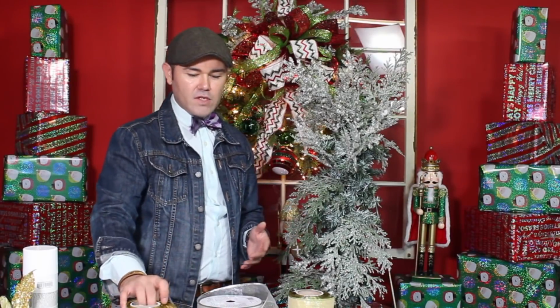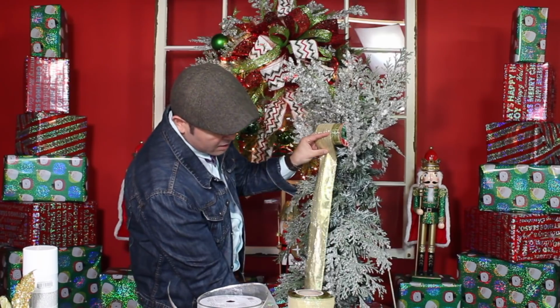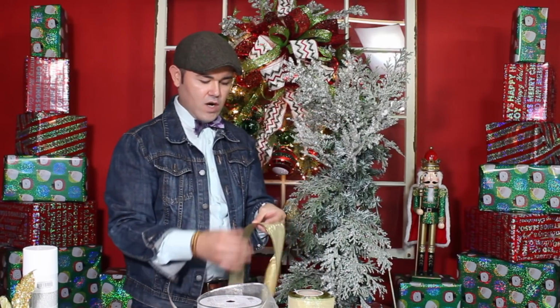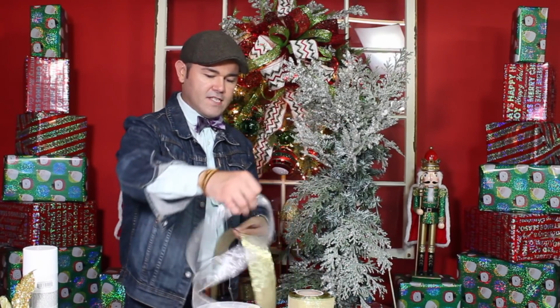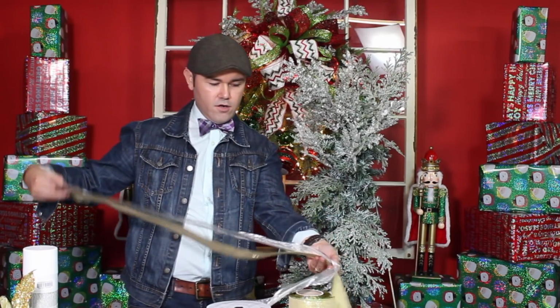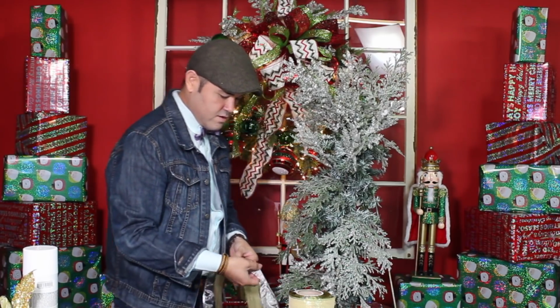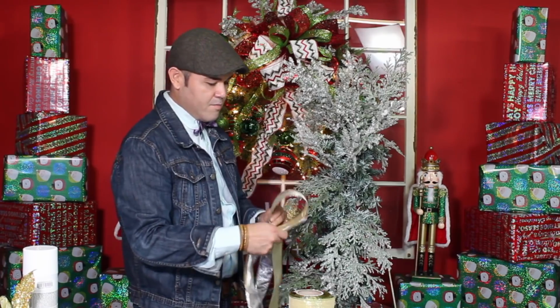Alright, so I got my ribbons right here. So what I want to do is give this a long tail, about that long, and then I'm just going to drop it. I'm going to layer the silver one on top of that, a little bit longer, just a little bit. I'm going to drop this on the floor as well. And what I'm going to do is make a pretty bow.